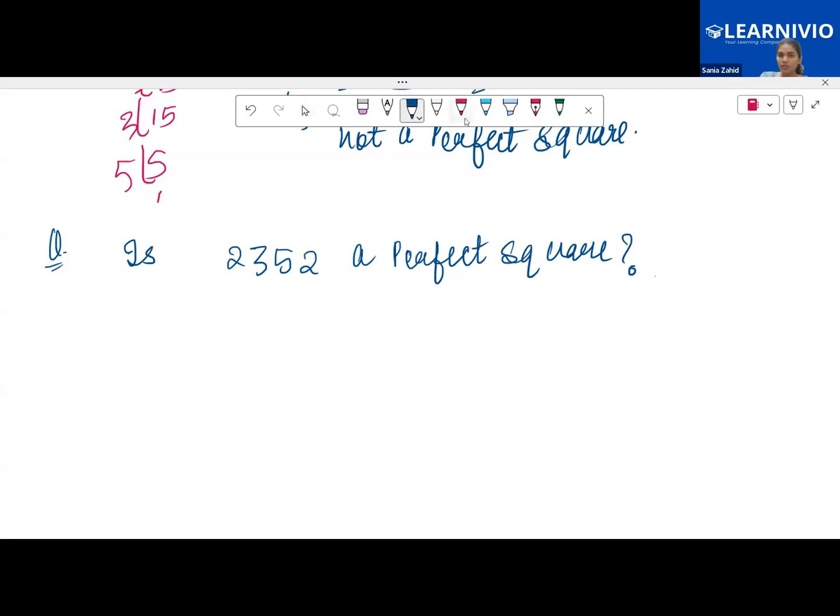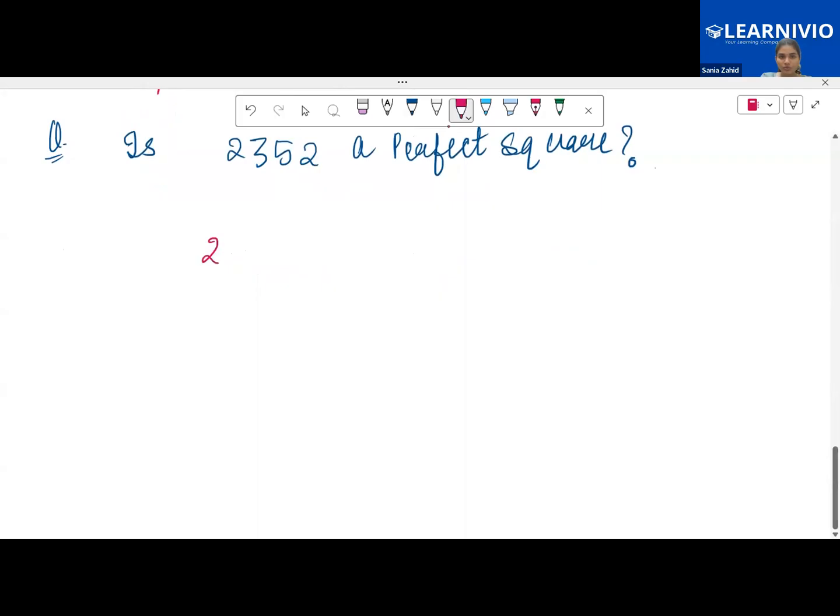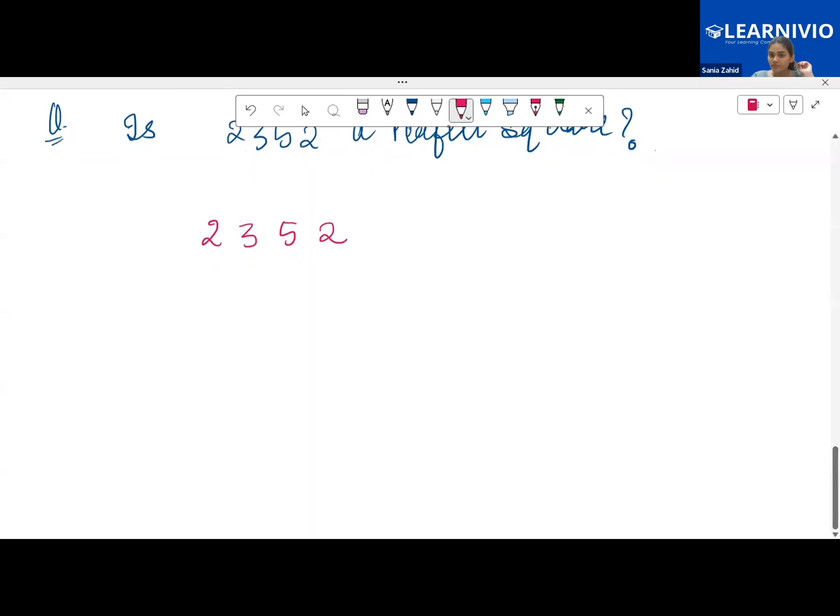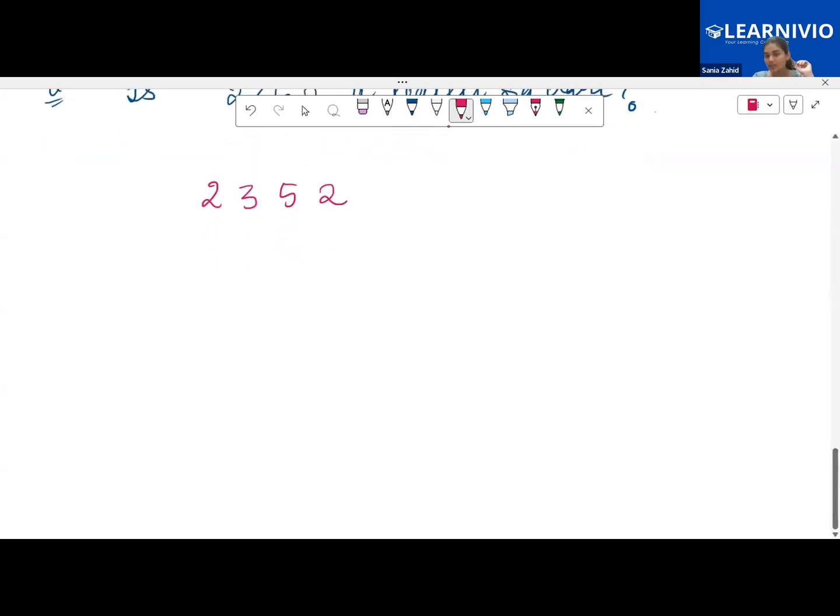Okay, Rida. Please look here on the board. So you have 2352. Rida, how do we do prime factorization? You take the smallest number, which is 2. Now, can this number be divided by 2? To check, you need to check whether the number is even or odd. If it is even, then it is divided by 2. Is it even or odd? It's even. When the last digit is 2 or a multiple of 2, it is an even number. So now you will divide by 2.